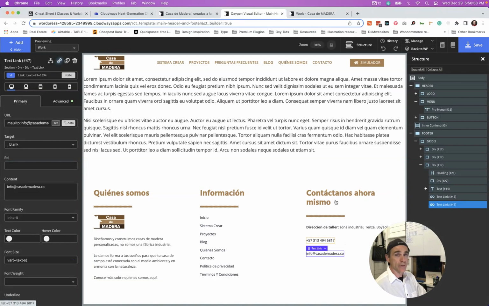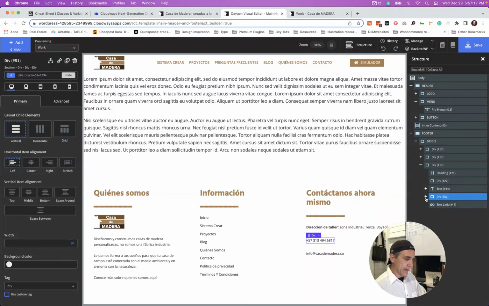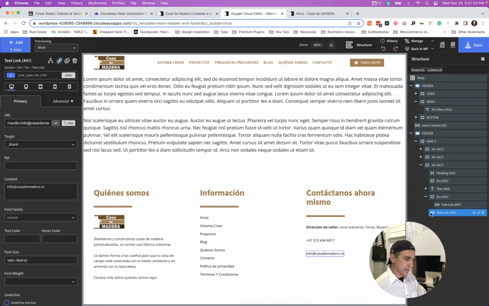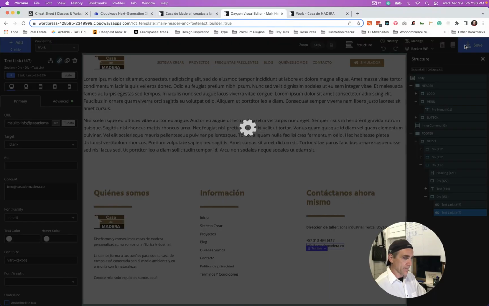Okay, so now you see, because of the owl spacing, it's giving us equal spacing between each one of these elements, and these are separate elements. Since this element is a child of this element, it's getting padding, it's getting a margin above it. We don't want that margin above it. So what I can do is I'm going to take this first link, I'm going to wrap it with a div, and now I'm going to take this text link and I'm going to get it in there with it. And now it's no longer being affected by that owl spacing. And since this div is a sibling of this element, it's getting the margin above it, but these are not getting the margin above it. And there we are.